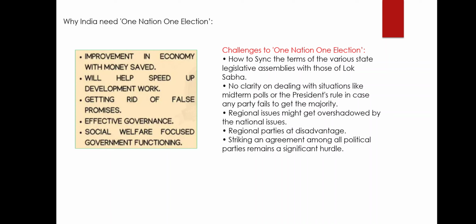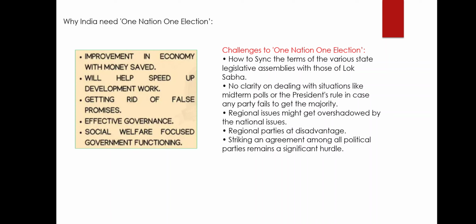Secondly, there is also no clarity on dealing with situations like midterm polls or president's rule in case any party fails to get a majority either in the state or in the center. Apart from this, regional political parties argue that having two elections simultaneously would hamper their prospects because they won't be able to highlight the local issues prominently. Consequently, the regional issues might get overshadowed by the national issues. They also fear that they could not compete with the national parties in terms of money and election strategies.